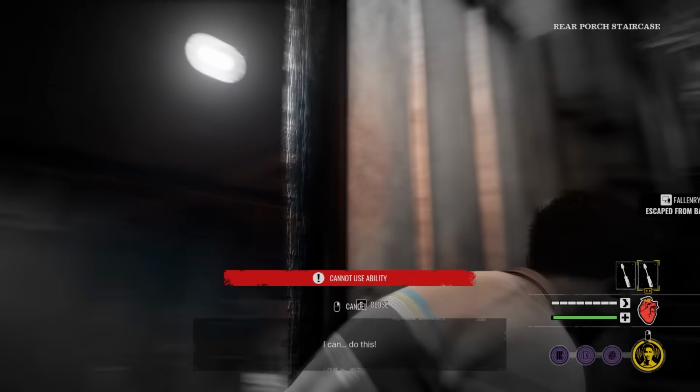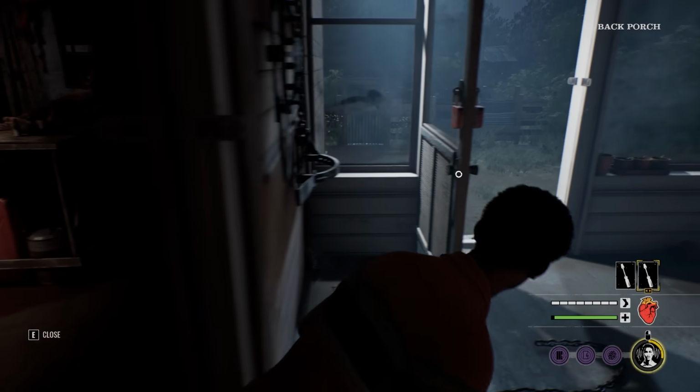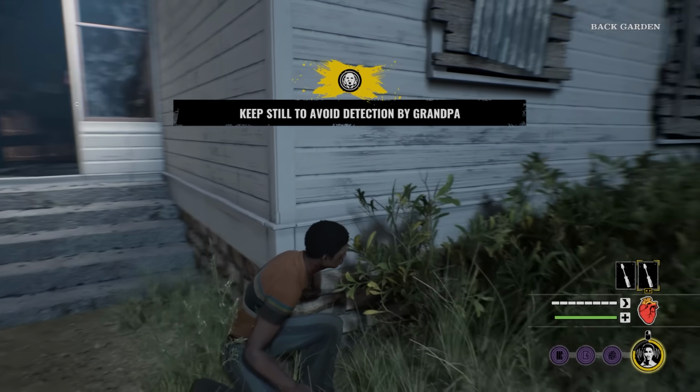After escaping the basement, make your way over to the white door with the big blue window and unlock it. This location is also known as the back porch. Unlocking this door will bring you out to the back garden and sunflower fields.